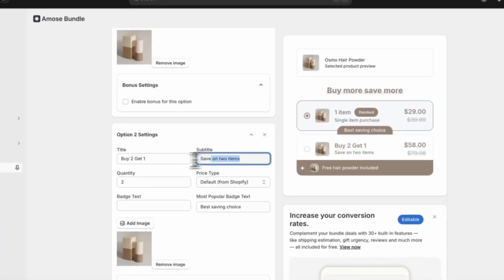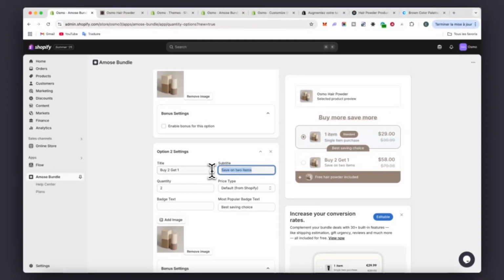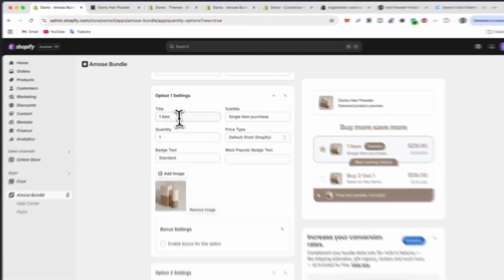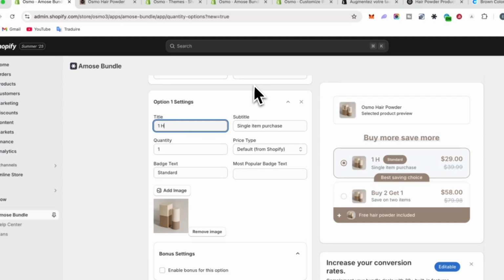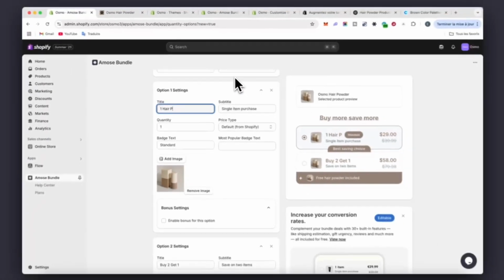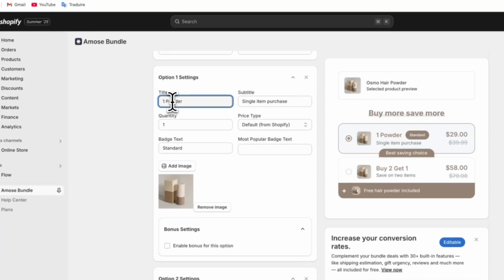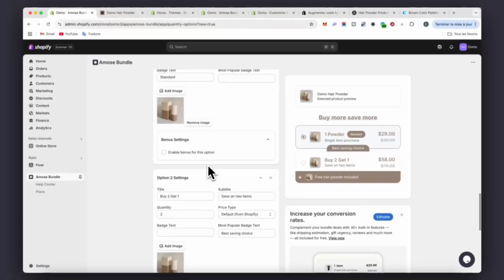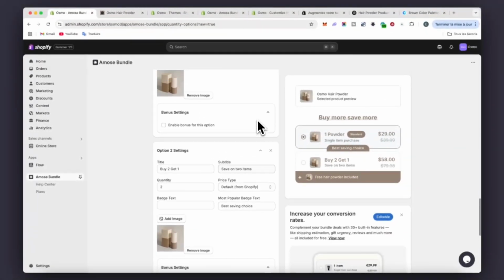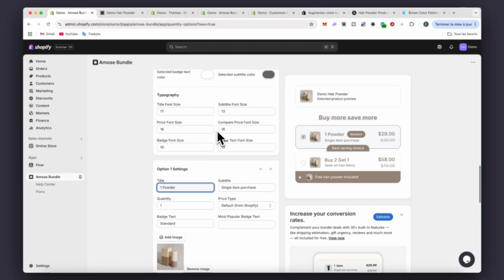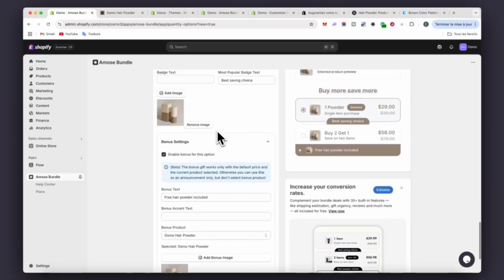I'm just gonna put there, but to get one air powder. One powder, but to get one. Like that, and I think it's good.